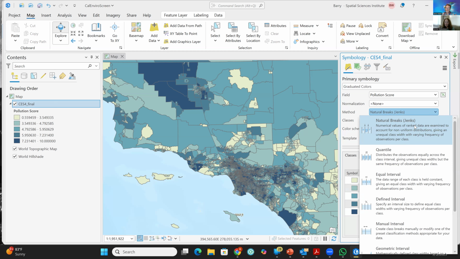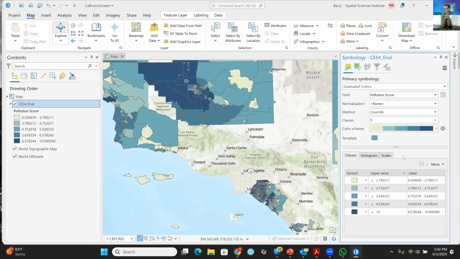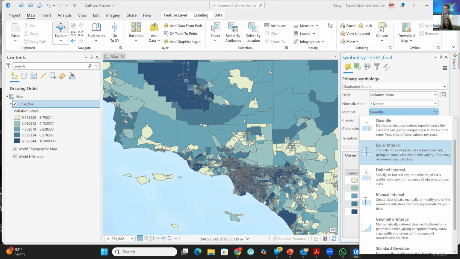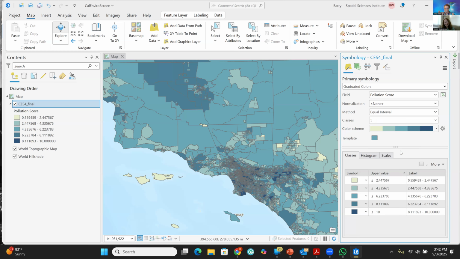Natural breaks sort of groups it into what makes sense, like you have a clump here, a clump here, a clump here. I know statistically there's way more to it than that, but that's the easy version. Quantile breaks it up into 5 equal size groups. You can play with all these, equal interval makes sure they're all the same. Again, I can hear you all asking, which one should I use? And again, the answer is it depends on what you're trying to show.